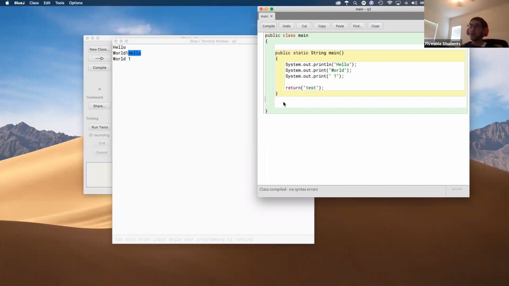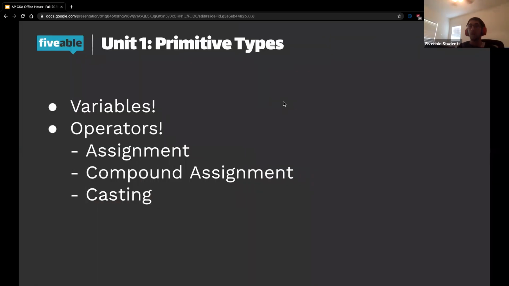If you have 2 integers and you divide them, you will come out with an integer. You will always be in the same typeset. So let's say you have 3.3 divided by 3, right? That will give you 1.1. So that's a double. What you can do is divide a double by an integer and get a double. But you cannot divide an integer by a double and get an integer. It will have to be in that double format. So those are just different things.